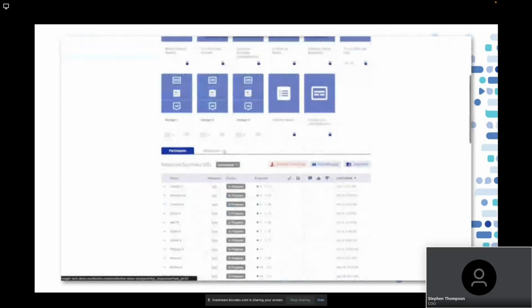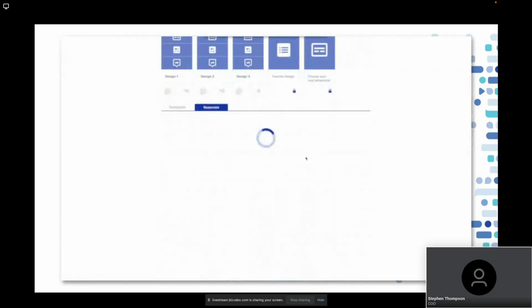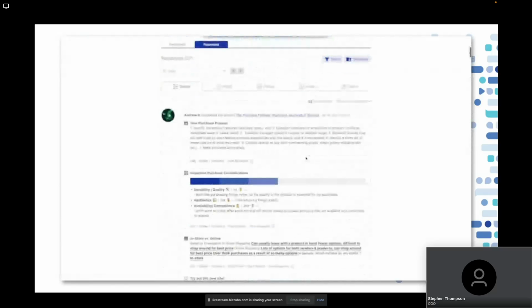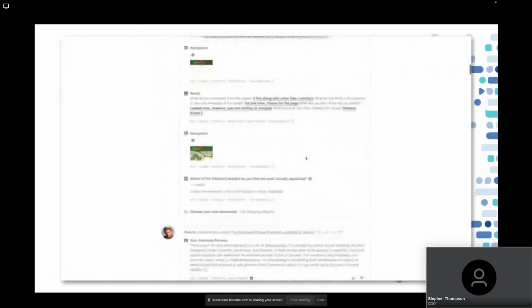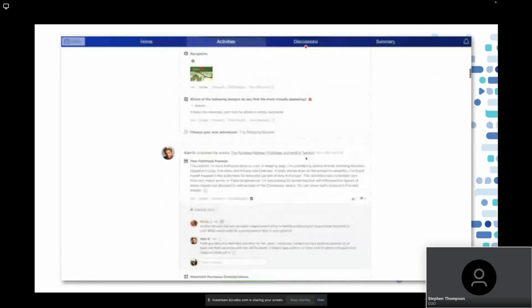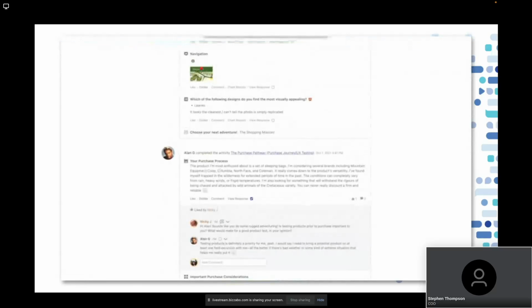You can also look at some of the responses and begin to do analysis on the fly so that you don't have to wait to the end. You'll see everybody that has responded to questions is in a big stream. And as you read it through, you can mark off that you've viewed it and seen it so that it doesn't get missed.